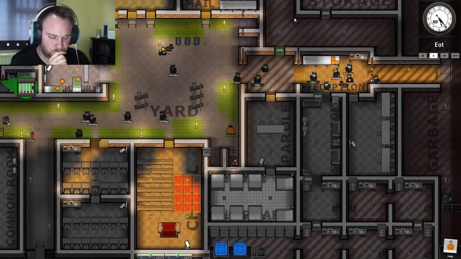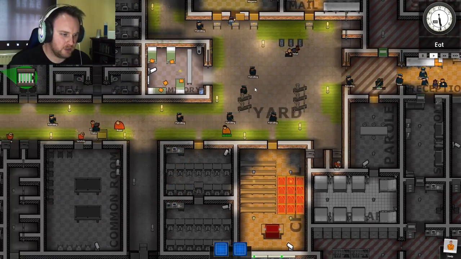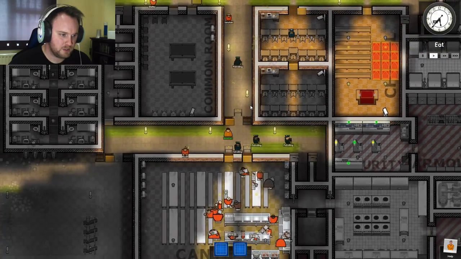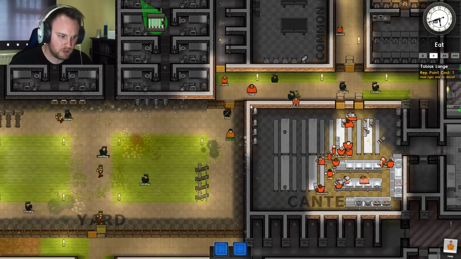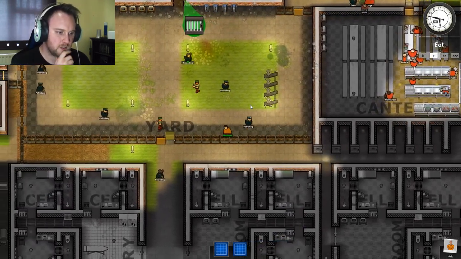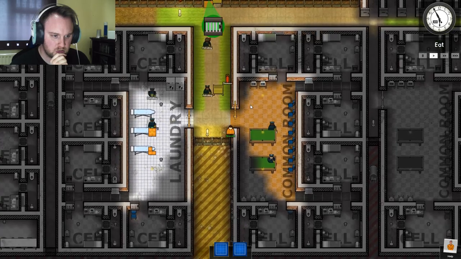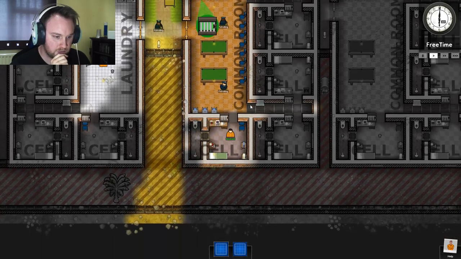So, let's have another look down here then. Okay, so we can get ourselves down here. See, these are the good cells. These are the fancy ones. These are for the good boys. Someone's actually got a cell off the common room. See, that's the perimeter wall.